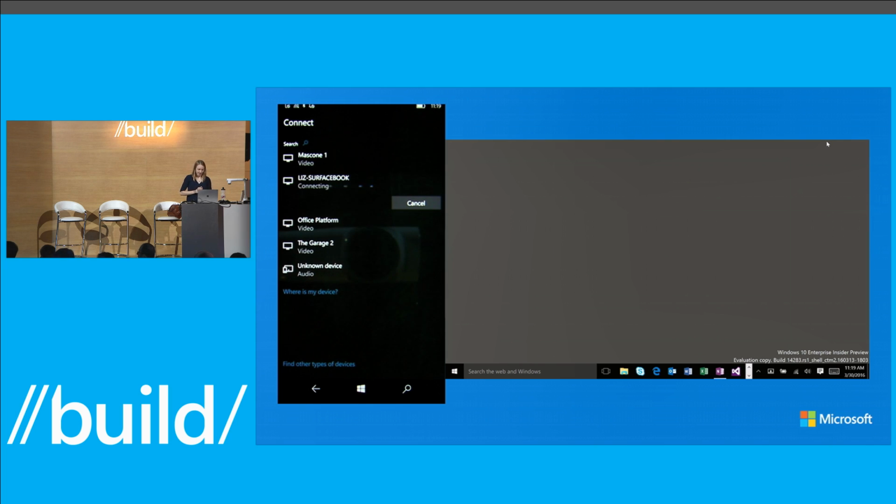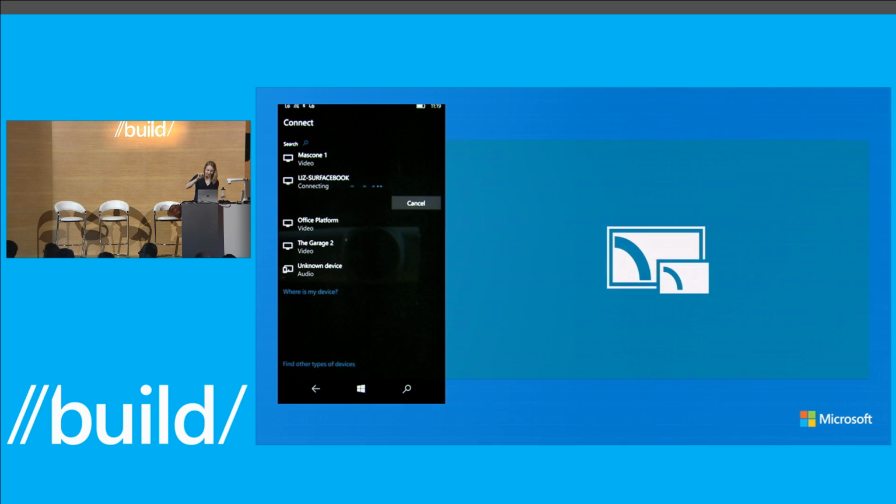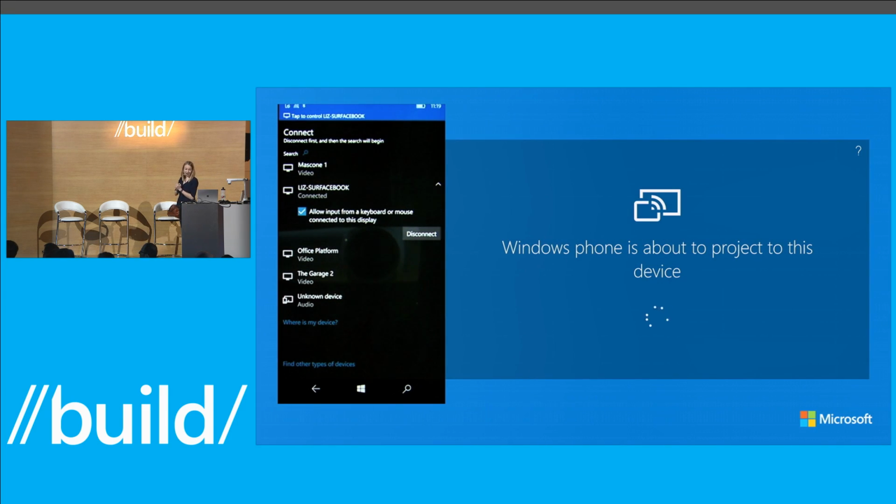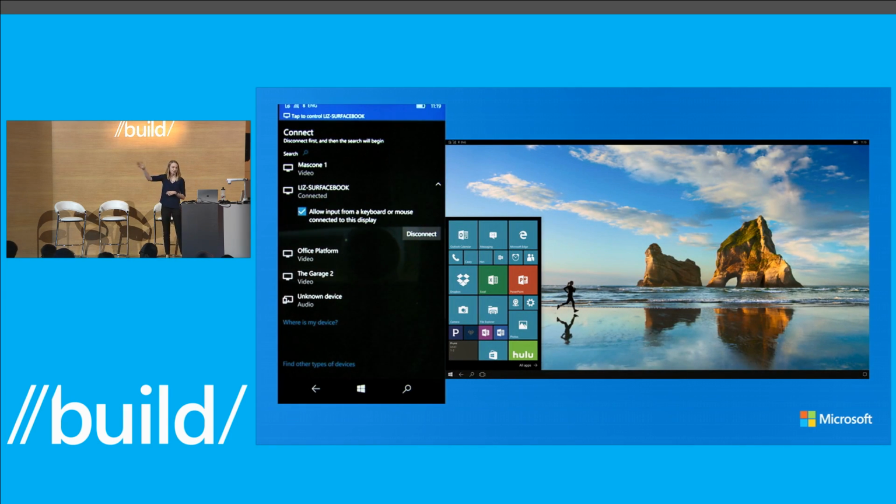We'll give it a second. And here we go. I have a toast that says, can my phone connect to this? Yes, it can. And here we have my Windows phone projecting directly to my Surface Book as though it was a totally different screen. I'm not actually running any apps locally on the device. I am only projecting apps that are running on my phone onto this device. So now I can continue to use this Surface Book as though it was my personal device, powering only my applications with my data, on top of the rest of the operating system.